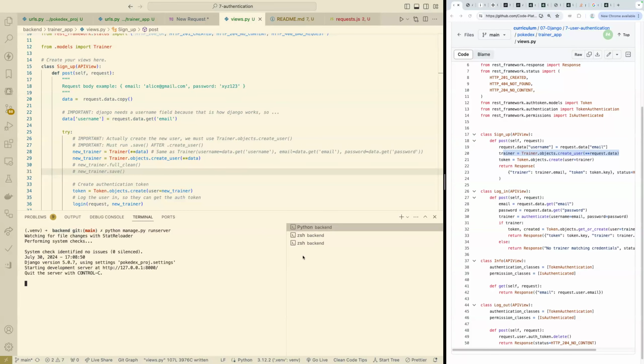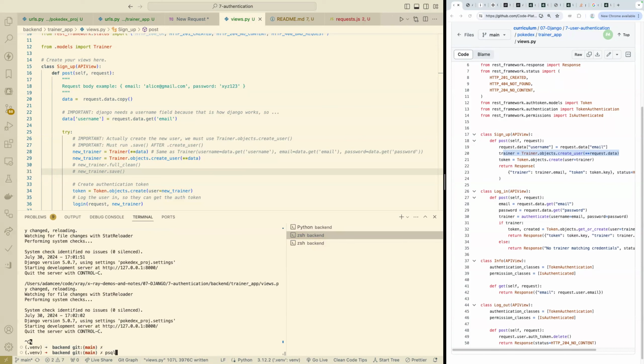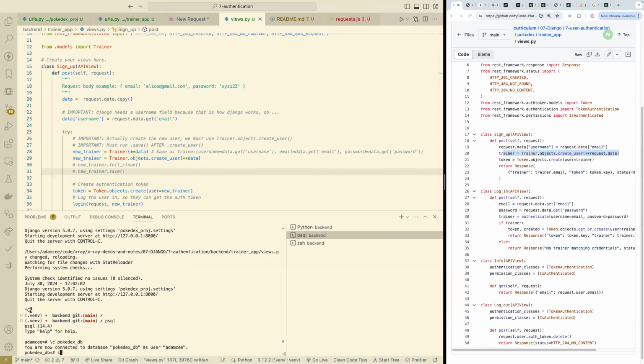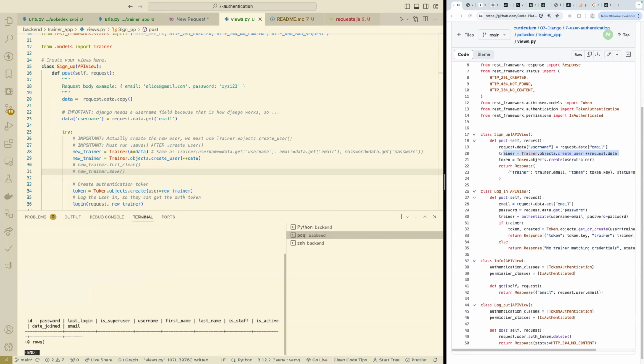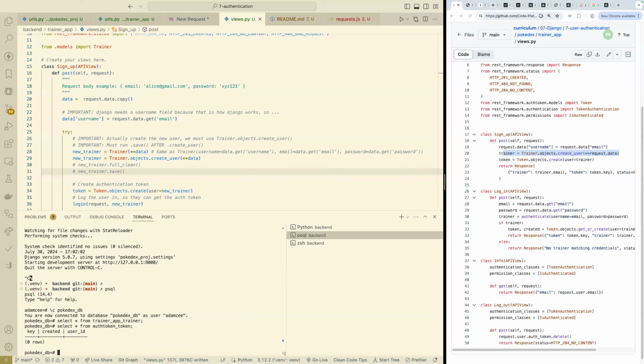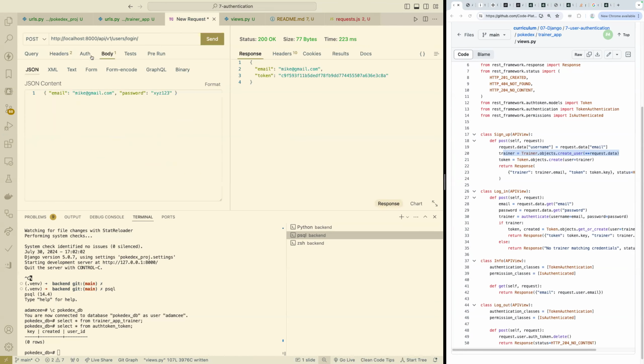So server's running. No trainers. No tokens, right?